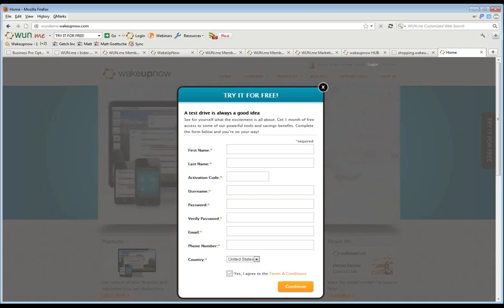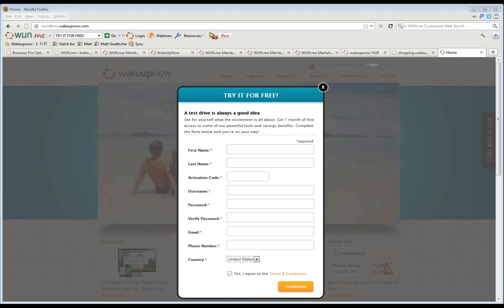Hopefully that helps you on the process and how it's working. Marilyn, I'm unable to sync my email with my sites. Marilyn, I will help you out with that, because there is, I hate to call it a hitch, but basically when you come in as a lead to the system and then you enroll, if you try to sign up to the system and it hasn't identified you yet as a member, it'll say that your email address is already taken because you're in the system as a lead.